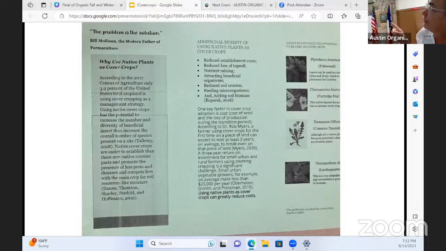I found this very fascinating. These are actually native plants that you can use as a cover crop. I don't know where you'd get the seeds for that, but lamb's quarter is one of them, and that's pretty easy to get. It's not a great picture, but there's a few there. That's a really awesome way to help with native habitat. It's actually using the natives that do the same thing as the stuff that you would buy.